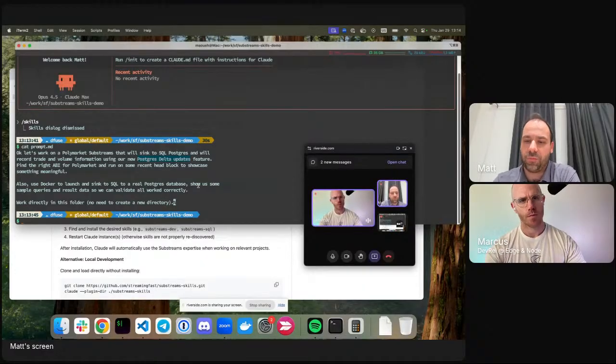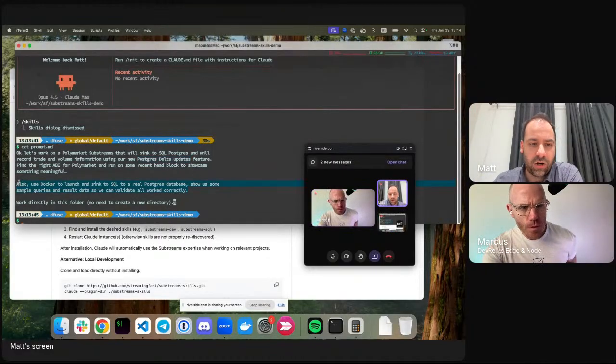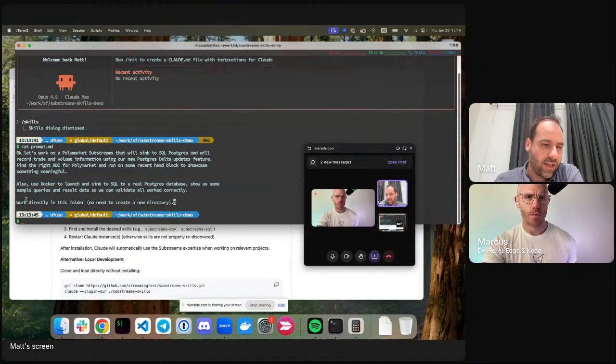You don't need to use Substream Store. You can just emit a delta, and the Postgres sync is going to accumulate that for you. We ask it to use Docker to launch a Postgres database for testing, and we ask it clearly to just work on this repository. I'm going to launch Claude right away. It has the skill. I'm going to feed it the prompt, and I'm going to use dangerous mode because it's easier. Let me just check.